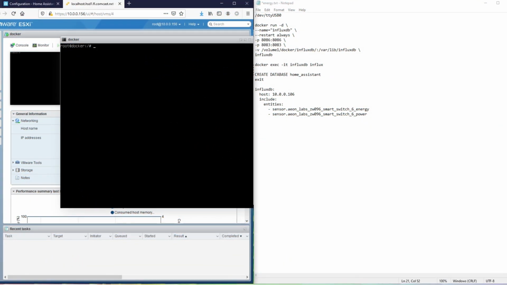Alright guys, so the next step is going to be to set up a database, because all Grafana does is pull values from a database we've created and put them in a pretty format. The database is just going to be filled up with information from our sensors that we have in Home Assistant. Very simple, seems complex, but it's not.